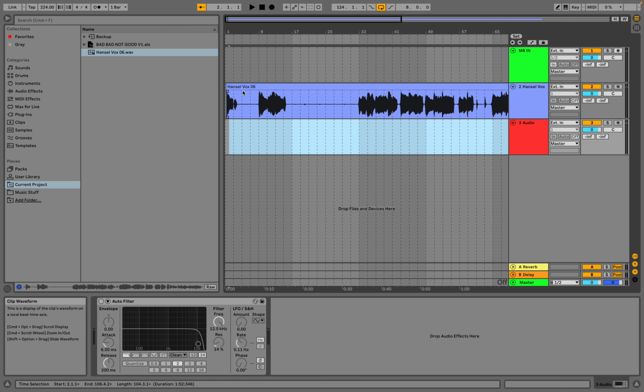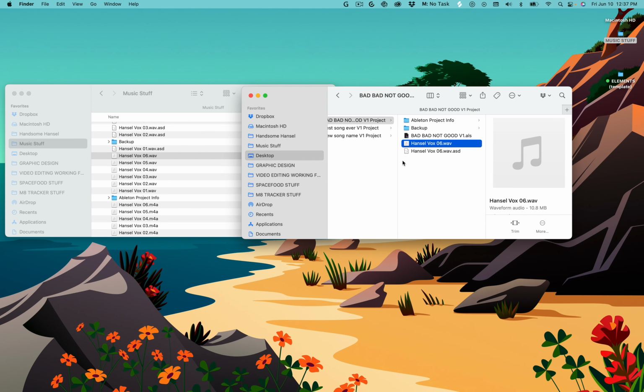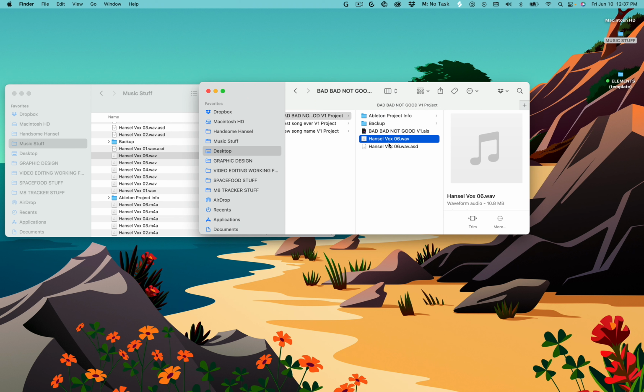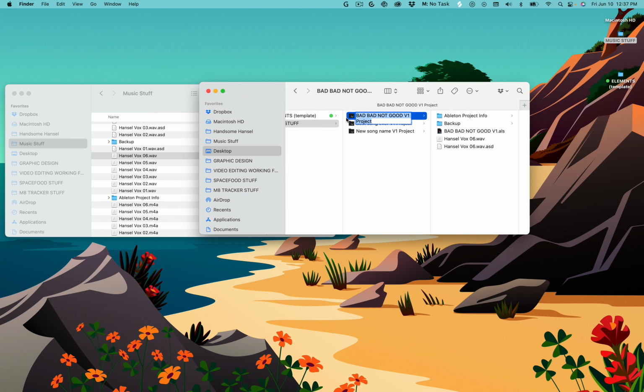And the benefit of this, of course, is that you're never going to end up losing that file. It's always going to be inside of your project folder. So if you're collaborating with somebody, you could just grab this project folder and share it with your buddy. And if they have all the same plugins and devices and things, then they'll be able to open this up and start working on it with no problems, no missing media, and everybody's happy.